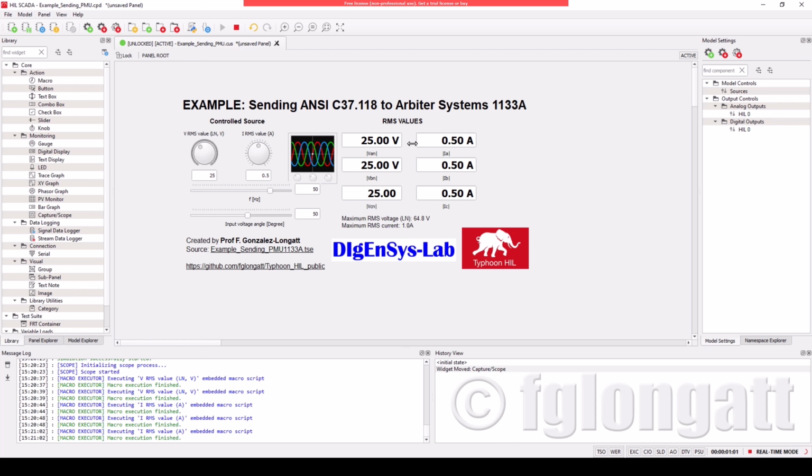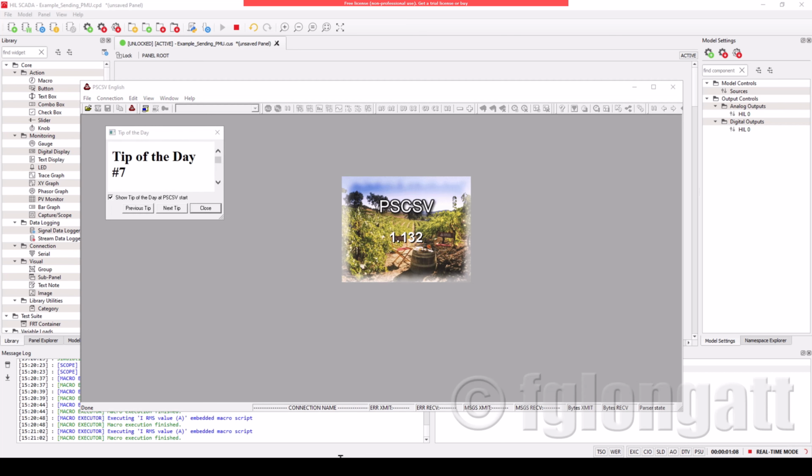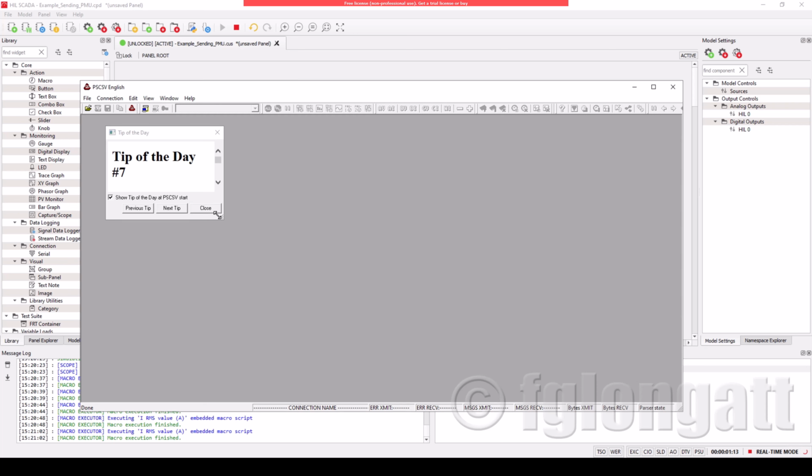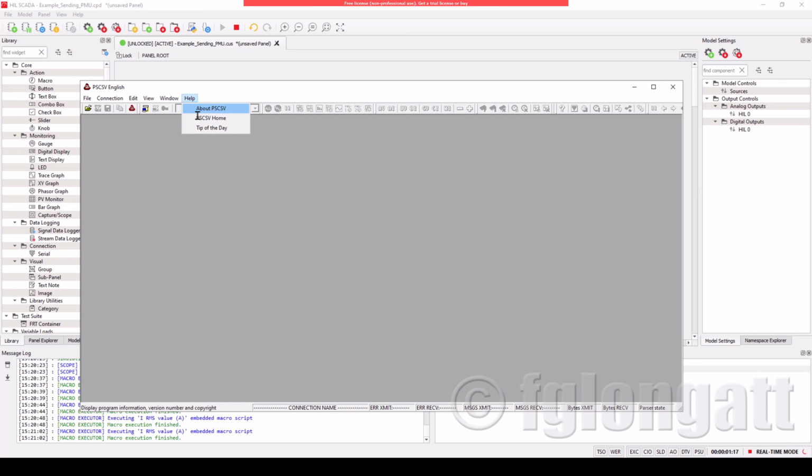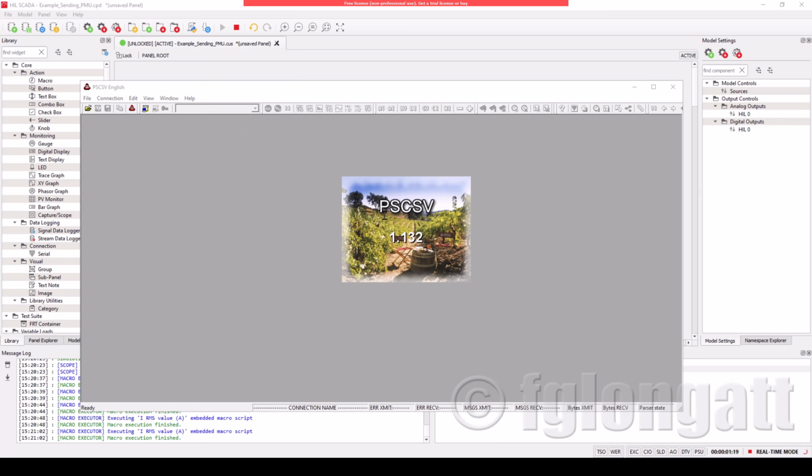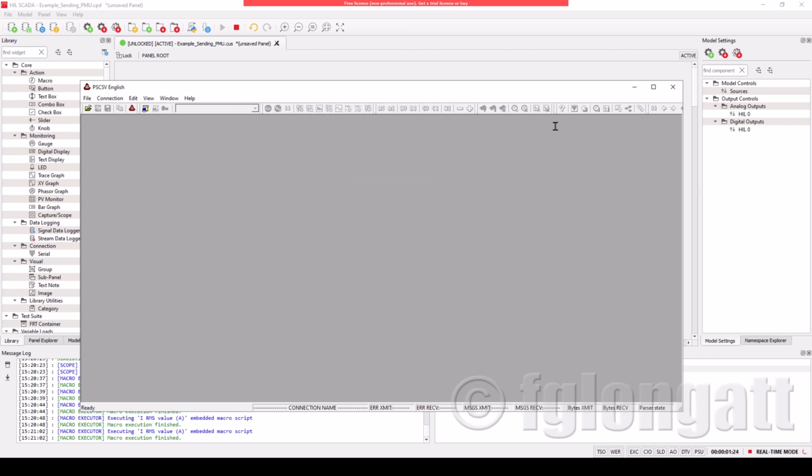What I will do now is I will open the software of the Arbiter 1133A. In this case, the software is coming from our colleagues from Arbiter, and this is the PSCSV.